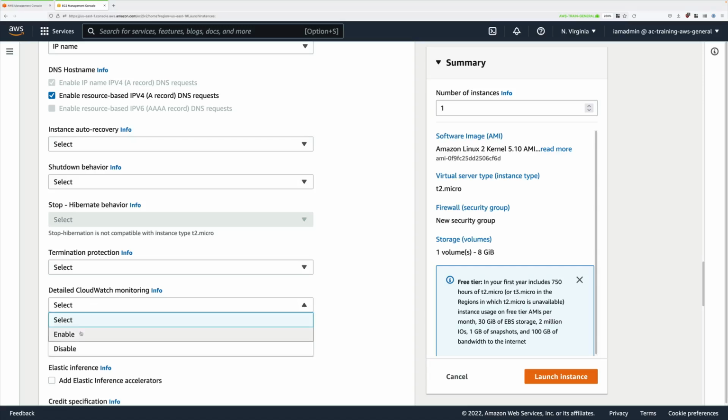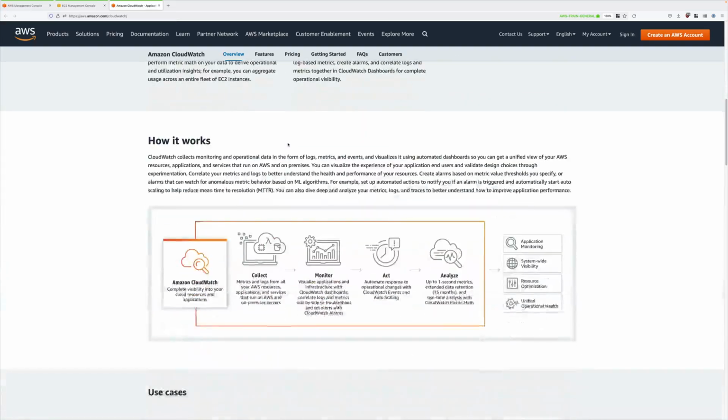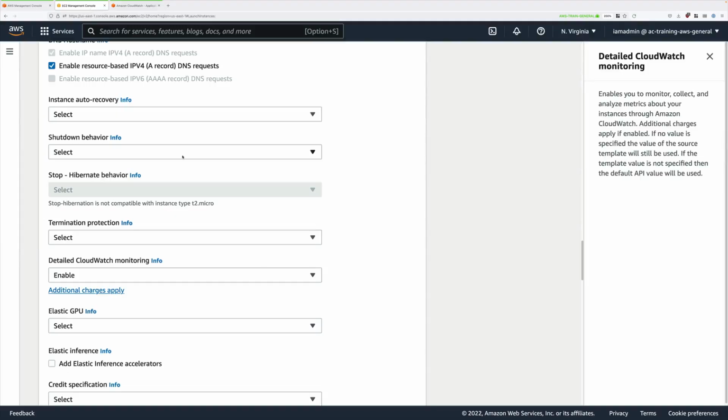What I'm going to do is I'm going to enable detailed CloudWatch monitoring, and if we click on info here, we can see some details about exactly what that does, and we can also open this in a new tab and explore what additional charges apply if we want to enable it. Now in this case, I'm going to enable it. You don't have to. It's not a huge charge, but I think for me demoing this to you, it's good that I enable it. You don't have to. You might just have to wait a little bit longer for things to happen in the demo.